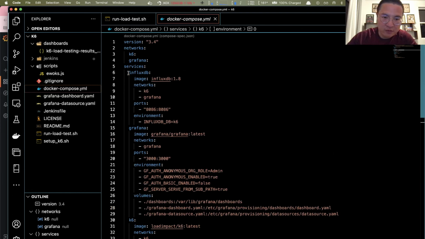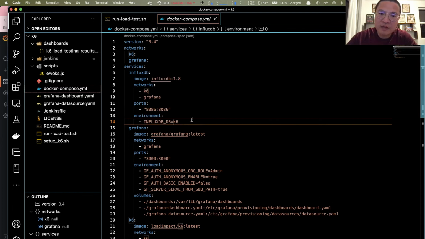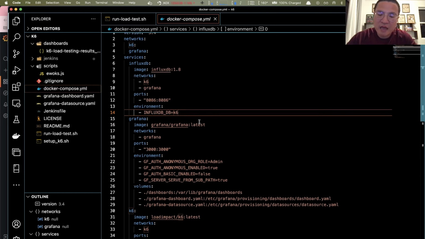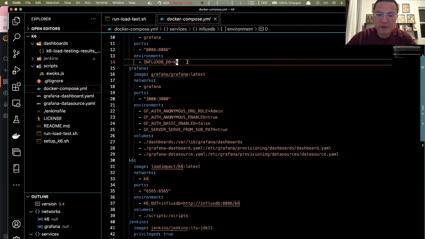Let's go up to the InfluxDB service defined right here. As you can see, at lines 13 and 14, I have an environment setting, INFLUXDB_DB equal k6. Basically, what it does is create a database called k6 if there isn't one already.